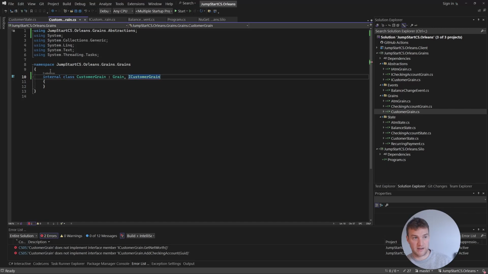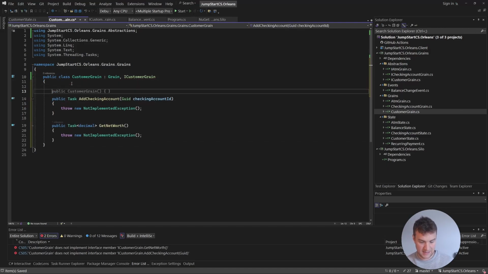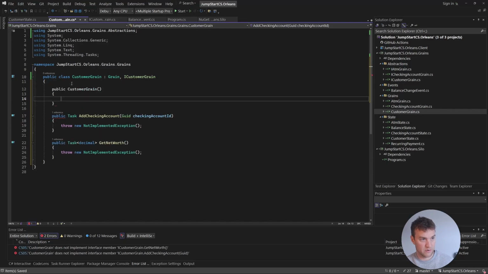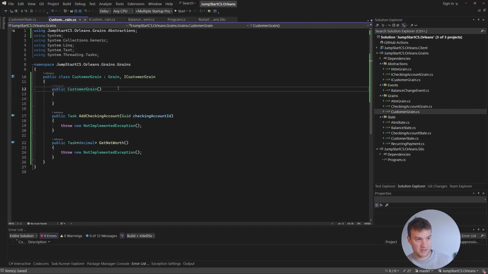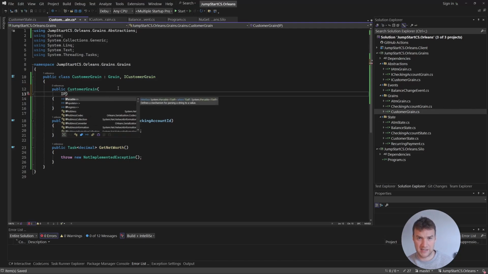on our customer grain. So let's go back to our customer grain class. Let's make it public. Let's implement this interface, and let's add a quick constructor using the ctor shortcut. And we want to actually inject our state here. So the same way we've always done. And remember, this is not a transactional store. This is just a normal store.